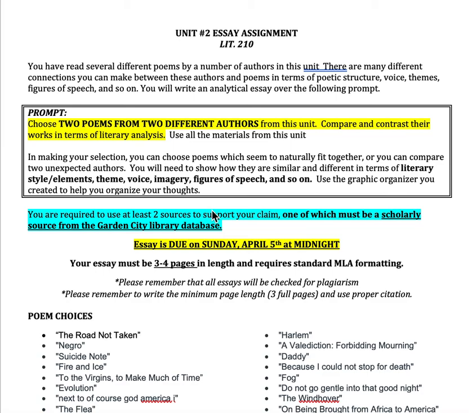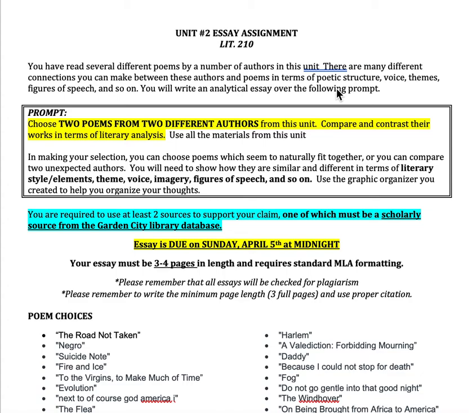Hi everybody. So this video is walking you guys through your second essay assignment. You guys have read a lot of different poems in this unit. They're poems that are varying in structure, in voice, and themes, and the literary elements that they incorporate, the figures of speech. So you guys are going to actually use two different poems from two different authors read in this unit. So they do have to be poems from this unit.